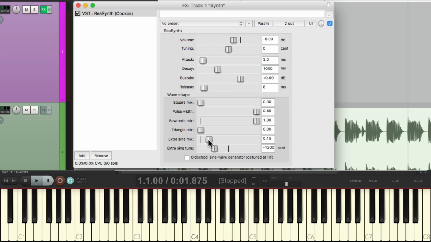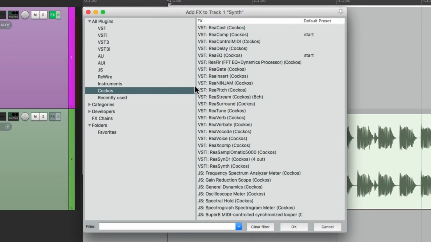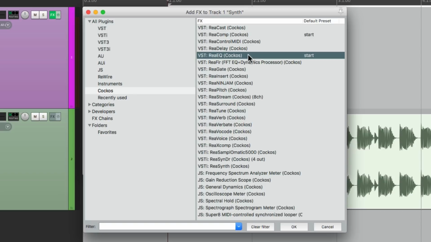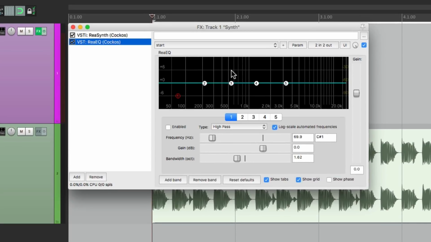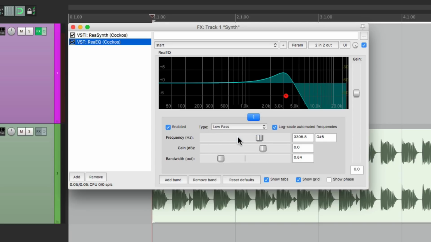Now it still sounds a bit simple. So let's add in a filter after this. Let's double click over here. Now let's go to the Reaper plugins and go to ReaEQ, which we could use as a filter. Double click it. Let's remove all the bands except for one and change it to a low pass filter, which is going to make it sound peaky.